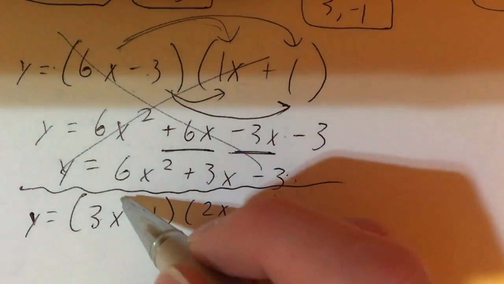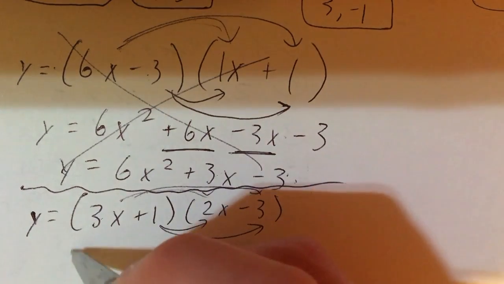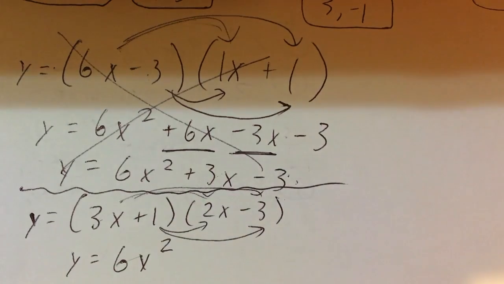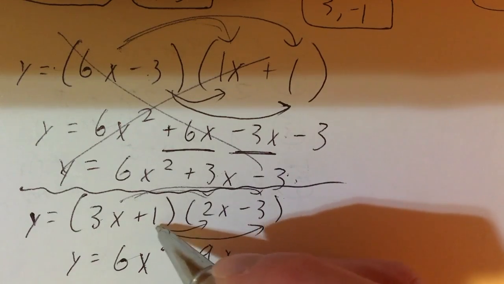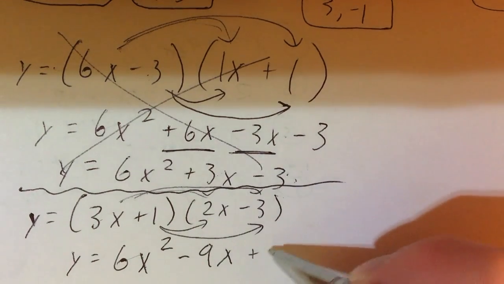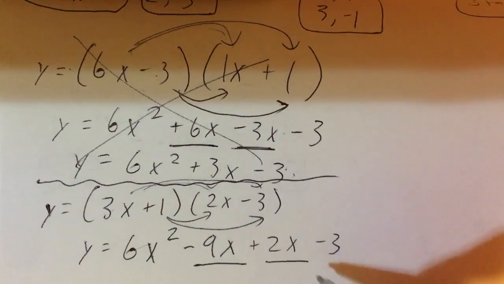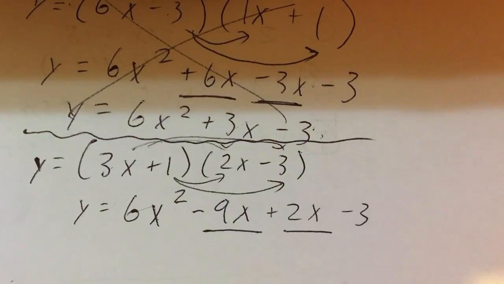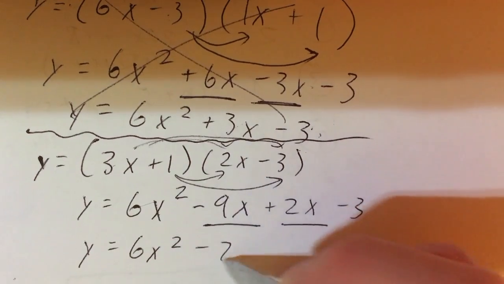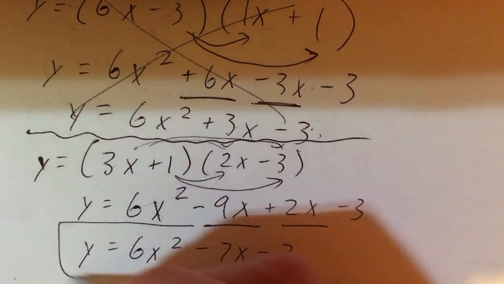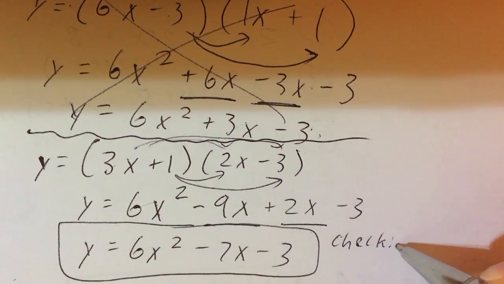I'm going to prove to you that's the right choice by distributing, okay? So, 3x times 2x is going to be 6x squared. 3 times negative 3, that's negative 9x. Don't forget your x there. Then we do the bottom half of arrows. 1 times 2x, that's a positive 2x. Positive 1 times negative 3, that's a negative 3. What are we going to do? Combine like terms, right in the middle. Last step, negative 9x plus 2x is going to be negative 7x minus 3. That is what I started with. Now, this isn't the factored form. This is just me checking my answer by distributing, okay?